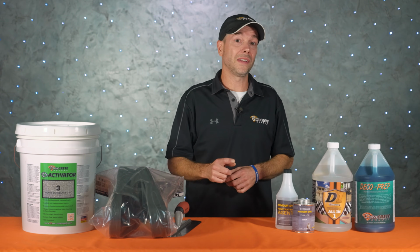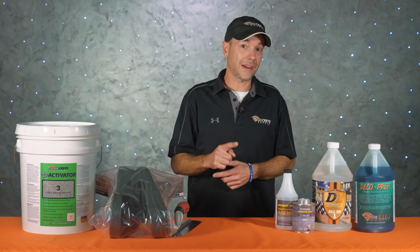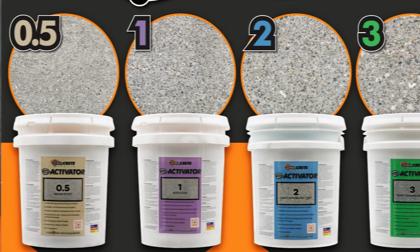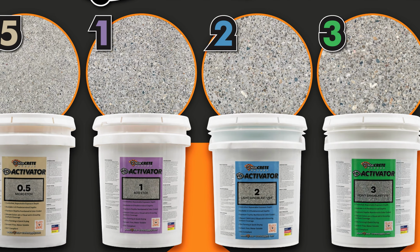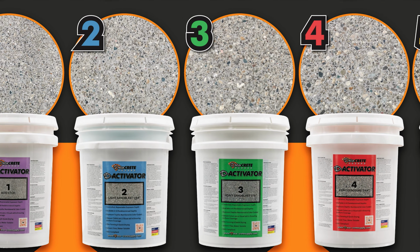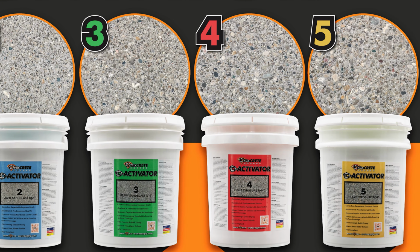The Activator, on the other hand, takes all that timing and guesswork out of it because the product determines the depth, not the installer. Now, there are 6 different choices for exposures ranging from micro etch all the way to fully exposed aggregate. Each exposure depth is color coded for identification, and those vibrant colors are a great visual aid when spraying this stuff on the surface, so you're not left wondering if you sprayed enough on or not.